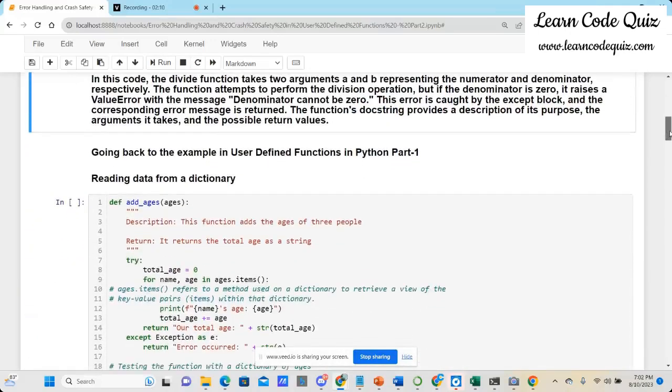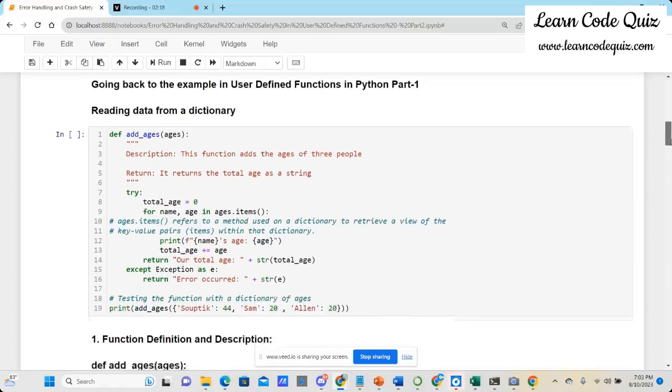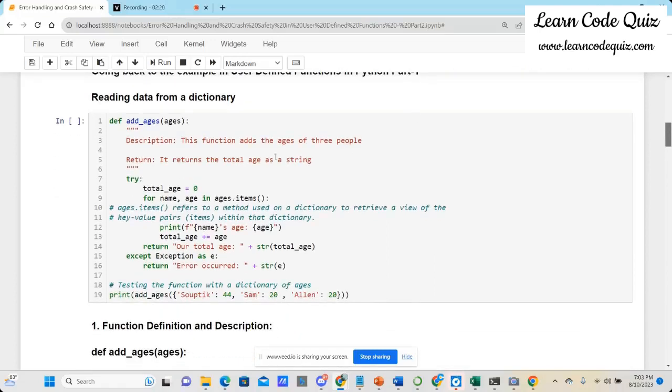Now, going back to the previous example in User Defined Functions in Python part 1, we came across this example where we wanted to add ages from the dictionary, and we have Suptik 44, Sam 20, Alan 20, and we want to add those ages, right? So we use the try and except blocks, and within the try block, we initialize the total age to 0.